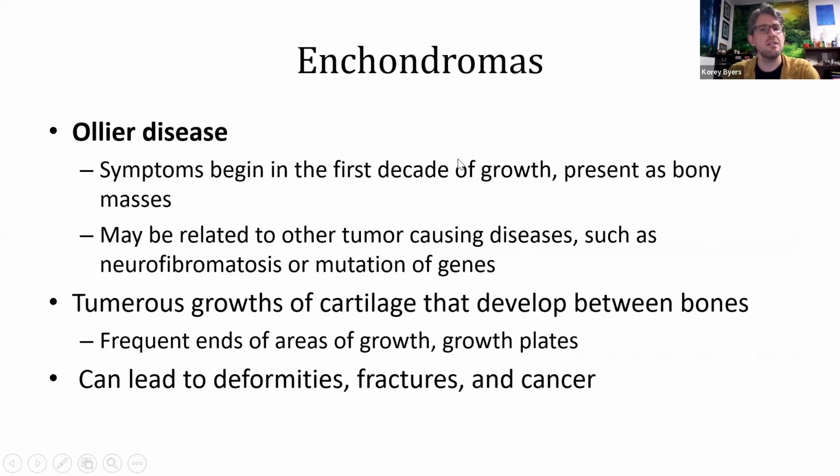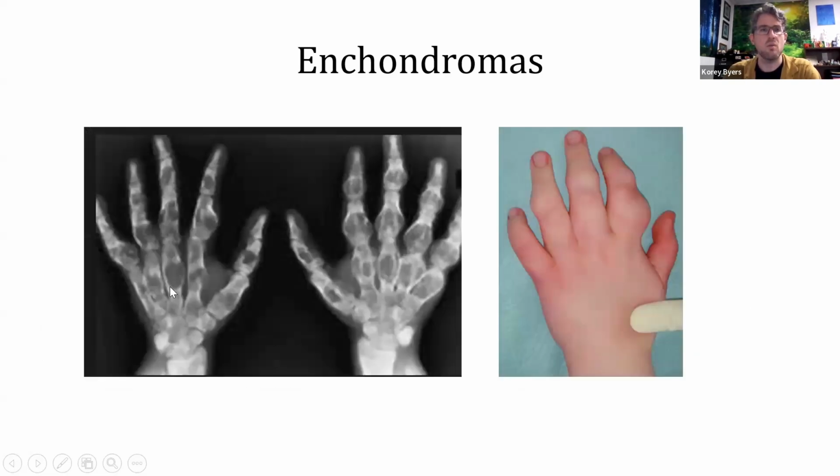Enchondromas is Ollier disease. It's a rarer disease, but you may see it as tumor growths on an x-ray. They may not understand what it is. It's an issue with cartilage. These tumors can all potentially become cancerous. It may happen on one side of the body or both sides of the body. Eventually, these tumors can get so large that they cause complete disuse of the areas where the tumors are. Enchondromas or Ollier disease.